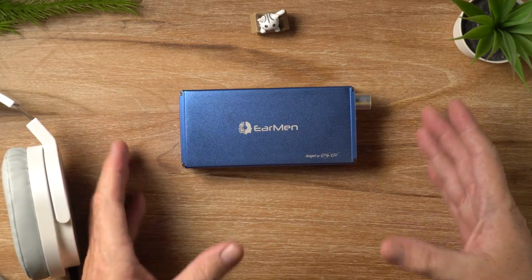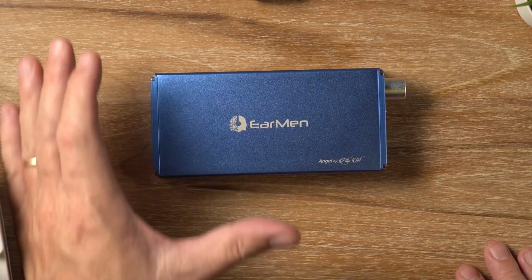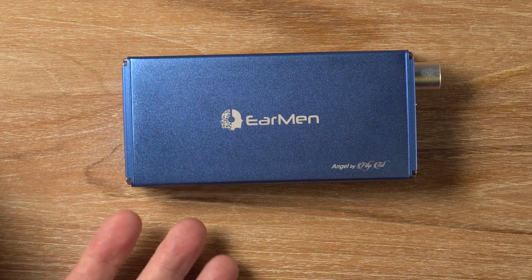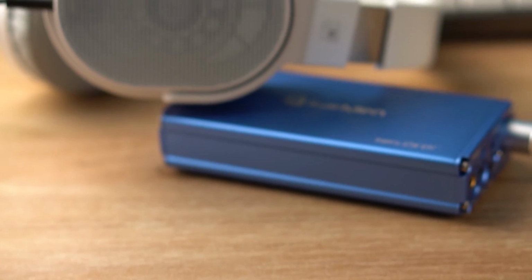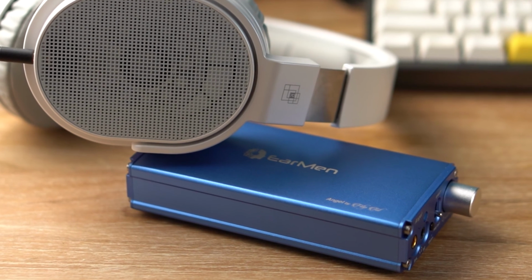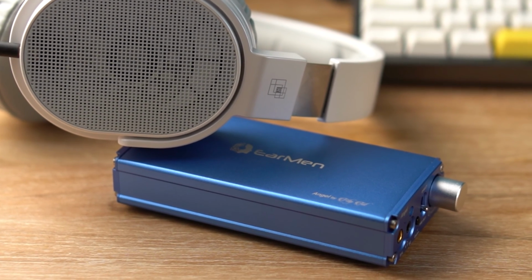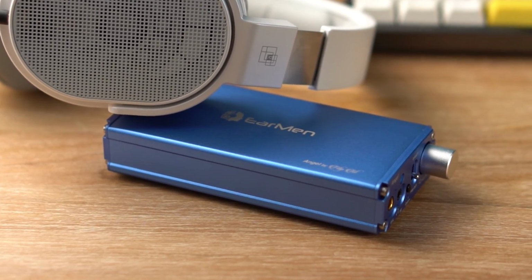The bass sounds full-bodied and complete. It hits hard and fast with confidence and certainty. It's rare to find this kind of authority and control in a portable device. Believe me, if you listen to the Angel without knowing what it was, you would probably believe you were listening to a fully fledged and full-size desktop system. Power-hungry planar headphones or demanding dynamic driver sets are no obstacle for the Angel.